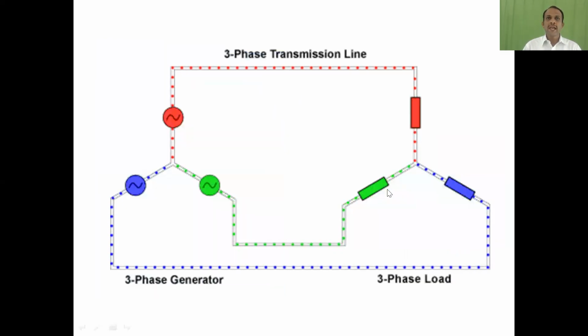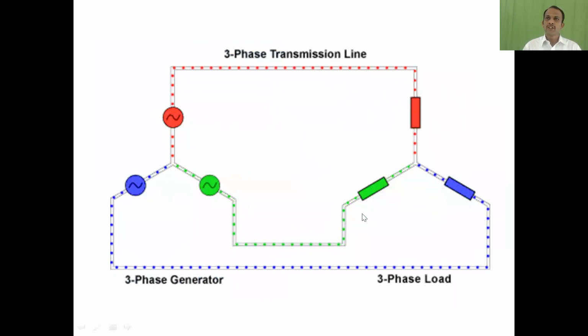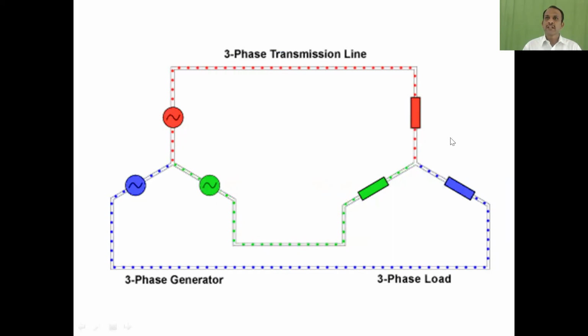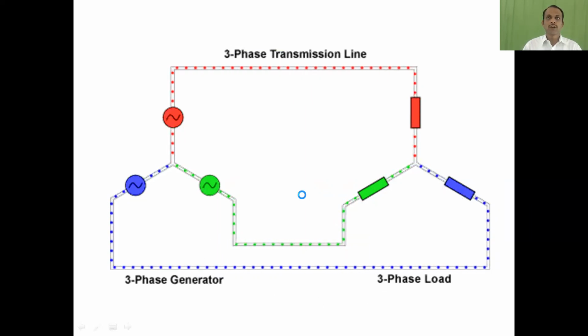So this is the basic animation of how the power moves from source to the load. Here we have a star connected source, a three-phase source RYB, and this one powers the load, which is also a star connection. This is the load, which is RYB. They're all connected. The power moves from source to the load. So this is a star connection, which is only a three-wire connection, from the three-phase alternator connected to the three-phase load.